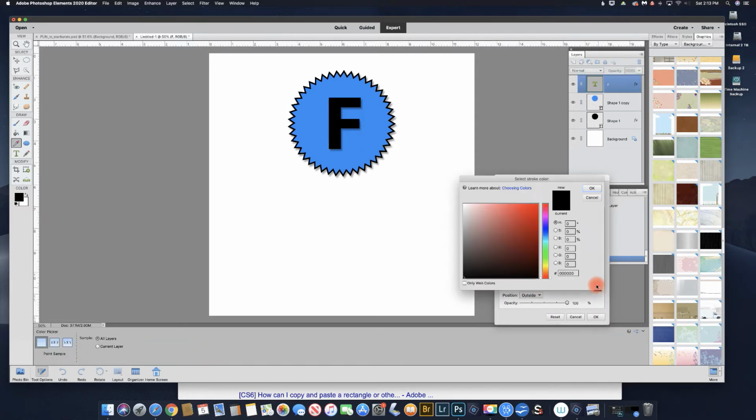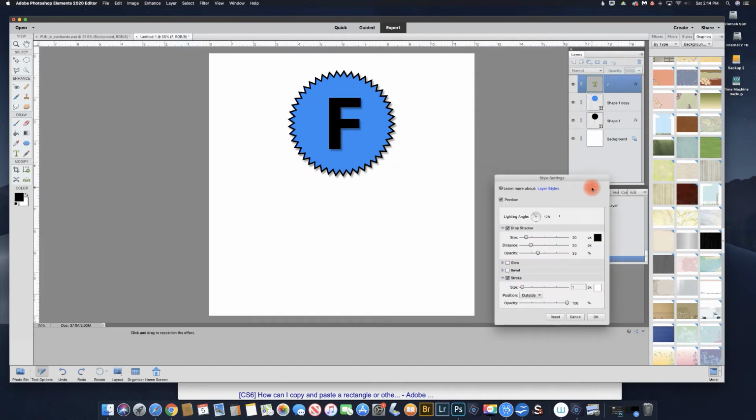So just click on that swatch, and to get a pure white, just click right here in this B. This is called hue, saturation, and brightness. Just select that B, which is the brightness, and click 100. That's 100% brightness, and that's solid white. You can also use these other settings right here, 255 in all three of the RGB, or FFFFFF in the hexadecimal. Either way gets you pure white. So we got a pure white stroke. Let's make it about a 10 pixel stroke. Okay, that looks good. Now we have a drop shadow on there, and we have the stroke.